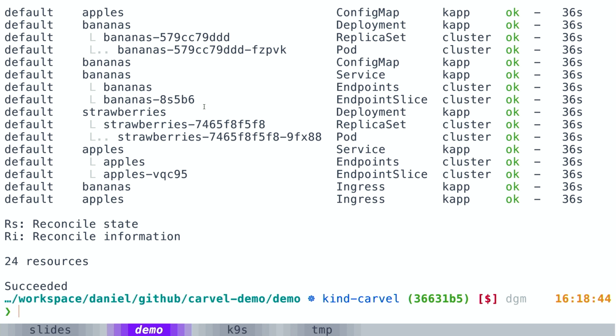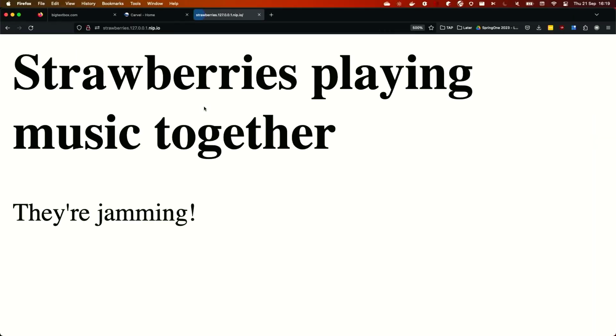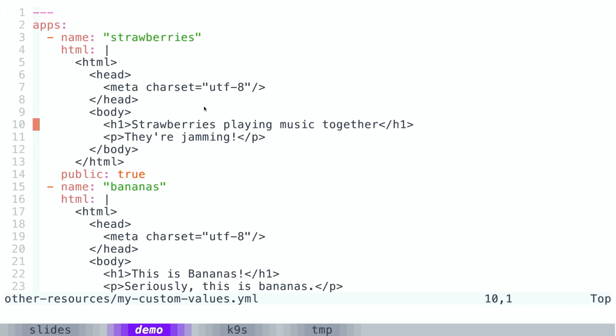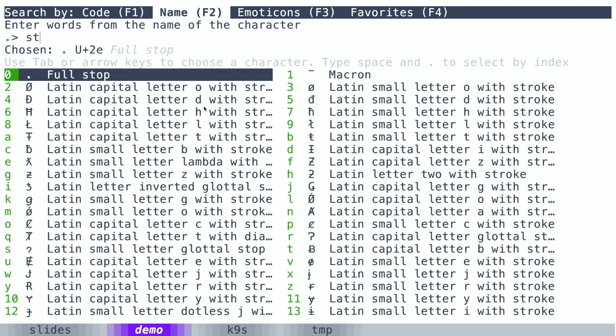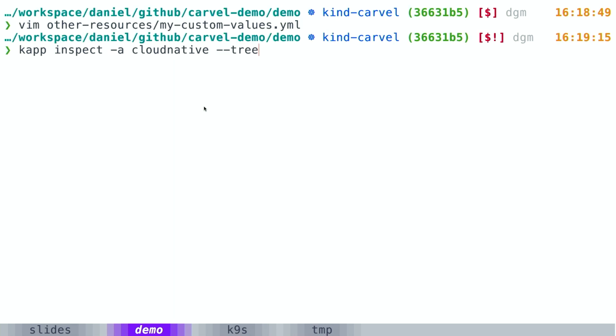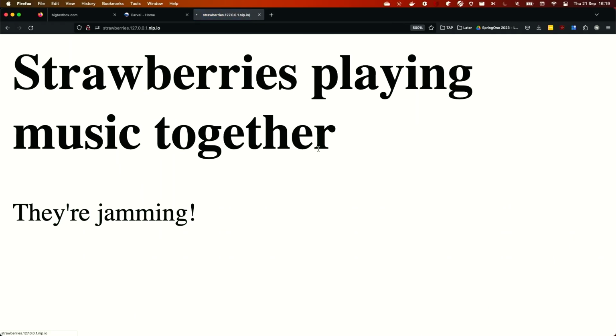One of the interesting things with kapp is it can version resources. So what is that useful? You tell it, instead of updating a resource in place, create me a new version every time. This is useful, for example, when you have config maps in a deployment. So our app is running here, right? And if I change my values to have the strawberries here and a nice strawberry emoji, and I apply this with kapp, it just changes the config map, but the deployment doesn't roll out because it doesn't know it has to roll out, just the config map was updated.